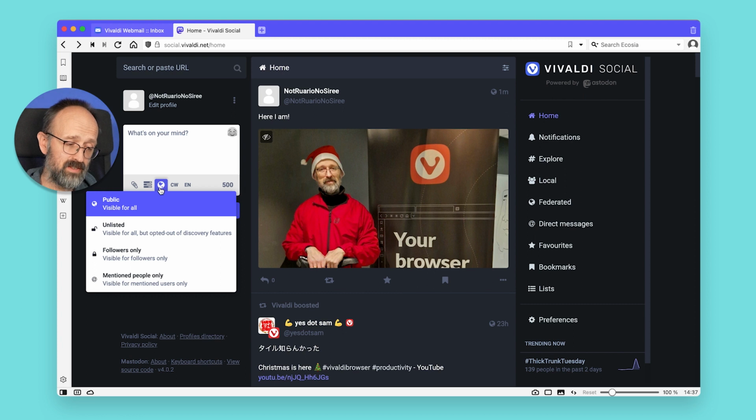And then the last one is particularly interesting. Mention people only. And what does that mean? Okay, if you've been from Twitter or somewhere else, you've probably seen that when you talk to someone, you @ them, you write @ and their username. This means that only the people that you @ will be copied on this message, nobody else. But again, be careful. The internet, things can go differently than you expect.